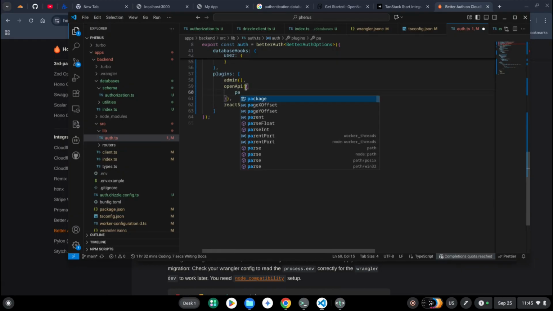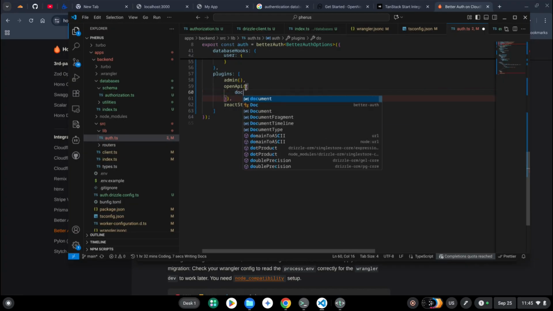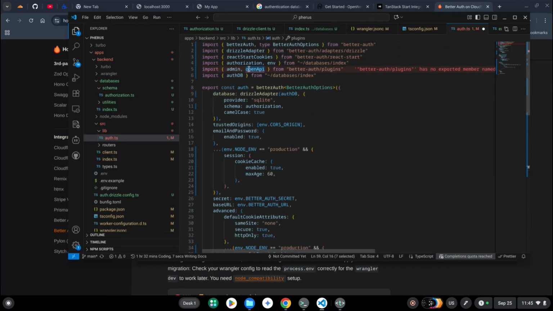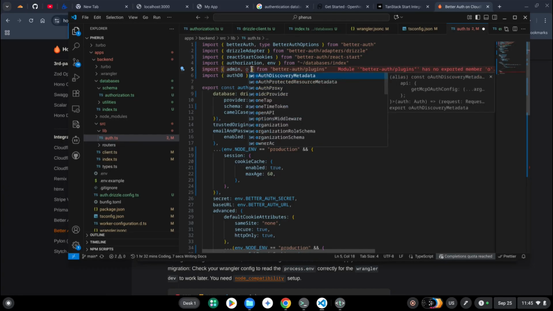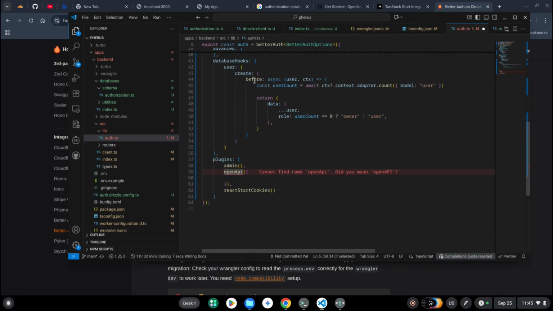And here we're going to have path and under API, so it's open API, and we have our path, and we're going to name it /docs.